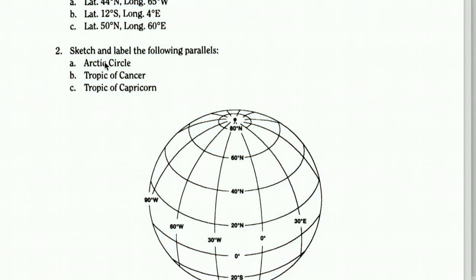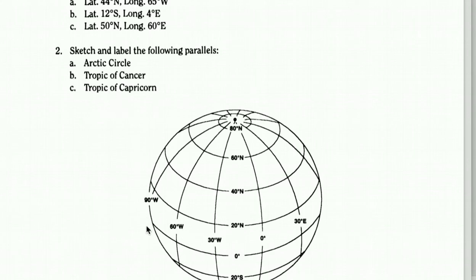And then do the same thing with the Tropic of Cancer. We've got 20 degrees north right here, so a little bit above that, because this is going to be about 30 degrees right here. 23.5 is probably going to be right here. Make a line that goes all the way through here. And then you can label over here 23.5 degrees north, or you can say Tropic of Cancer. Or you can put B if you'd like. But put 2B, because we've already got a B for 1. But I would know the difference.